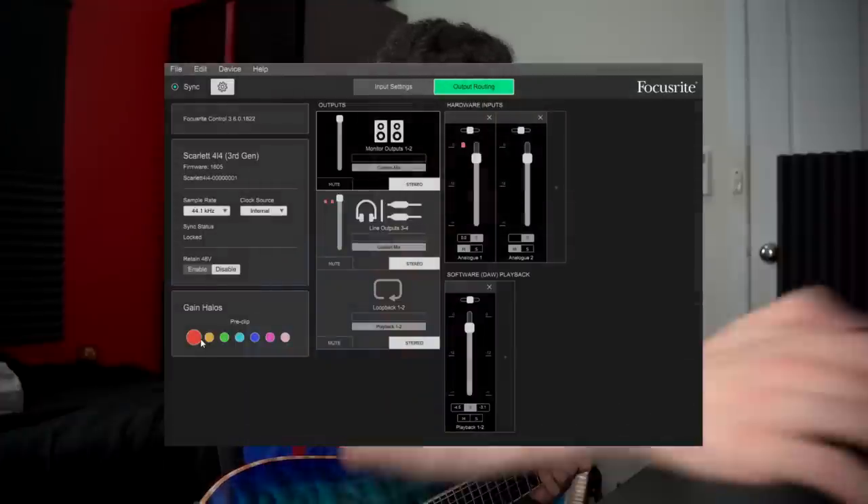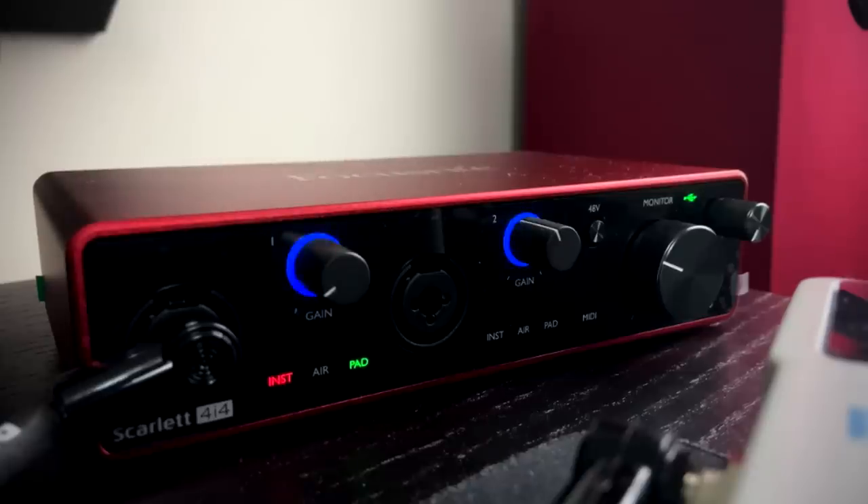If I'm not mistaken, you don't have to get the 4i4 from Focusrite — I'm pretty sure the 2i2 has the exact same preamps within it, so I think it can withstand the same decibel level. If you plugged this exact same guitar into a 2i2 with the same setup you could still do that, and it's nearly half the price of the 4i4. So if you're in the market for a new Focusrite interface, I highly recommend them — I'm actually having a really good time with it. You can see here when you start selecting LED colors they actually pop up on the interface: red, yellow, green, blue, dark blue, pink, and a nude color. That's actually really really cool — little things like that go a long way.